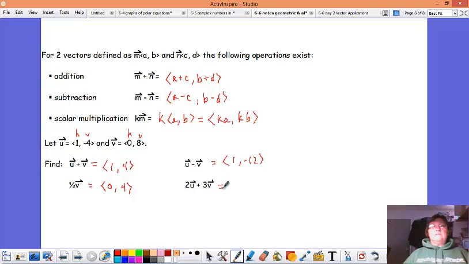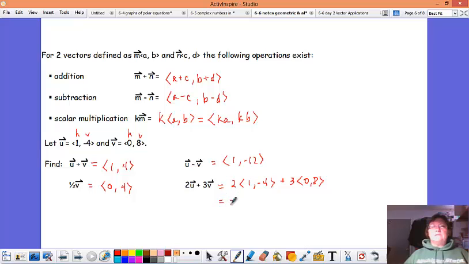Finally, the last one, we want to take twice the size of the U vector and add it to 3 times the size of the V vector. So I believe that many of you won't need to show this work, but I want to show it right here. We're doing twice of this, and we're going to add it to 3 of this, just so that we remember what we are doing.